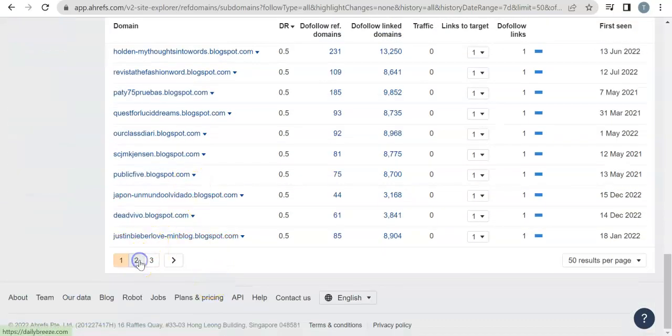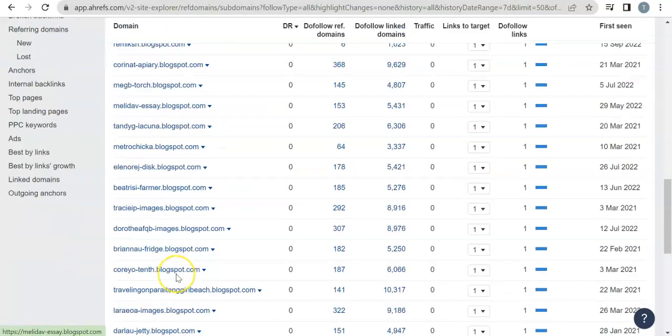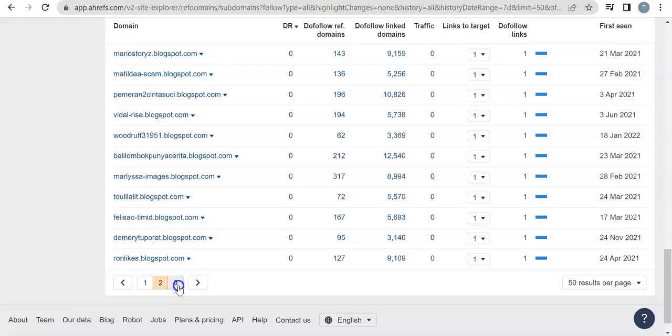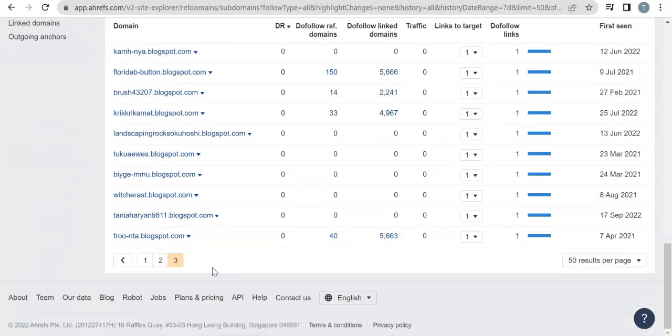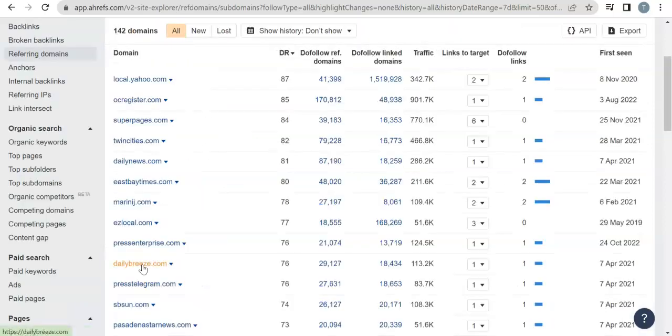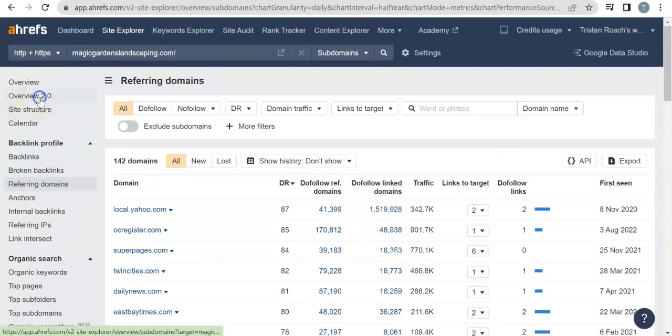Yeah, it looks like the majority of these pages are probably going to be blogs, huh? Blog. So they have 2 full pages of backlinks that are just blogs. I'm guessing this one is 2. Yep. So they have 2 full pages of backlinks that are blogs. So it would take a little bit of effort, obviously, for you to beat these guys out because of that. But I mean, it's not hard work. It's just very time consuming.